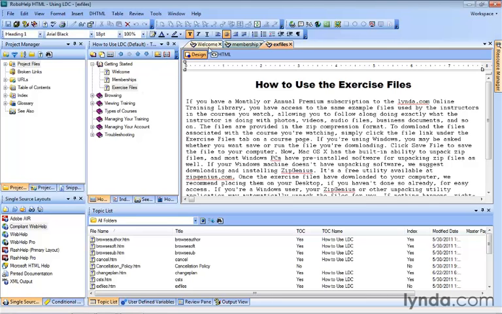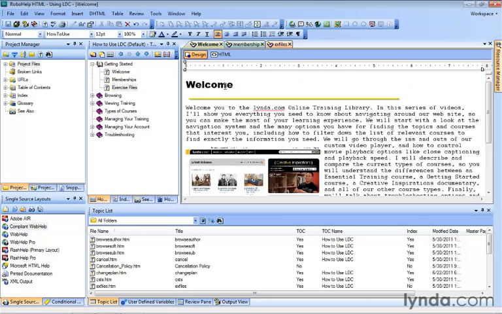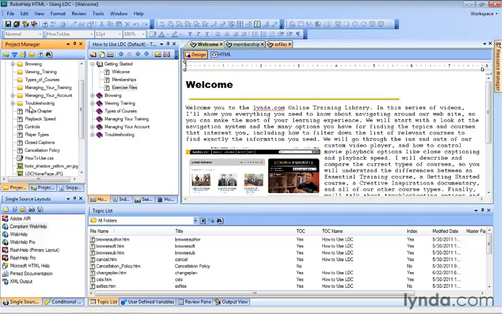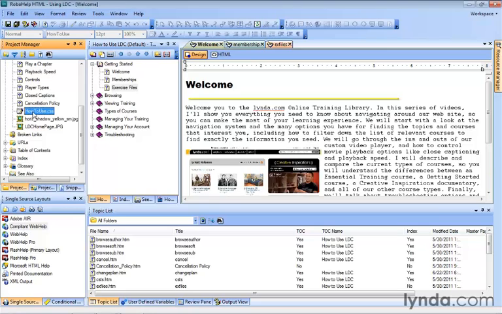Let's just go back to welcome here. Take a look. So we have our heading over here on the left just for welcome. We made that change individually to this topic. If we want to make the change to the entire project, remember it's the CSS file. So we'll go to our project files, click the plus sign to expand it, and we'll scroll down until we see how to use.css. Double click that.